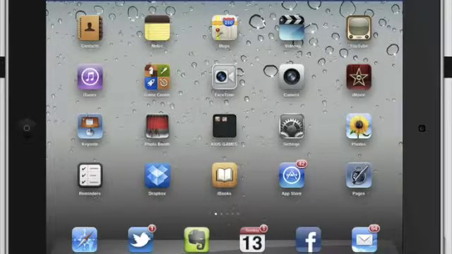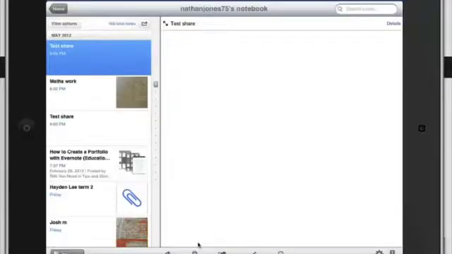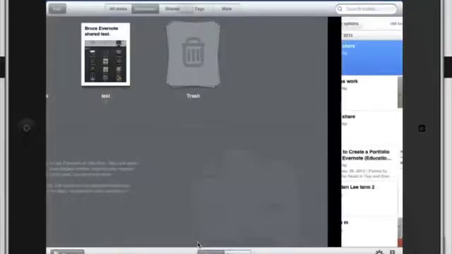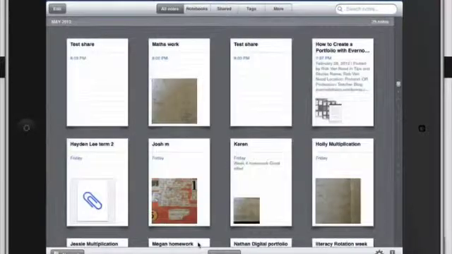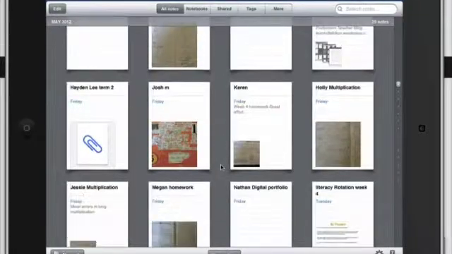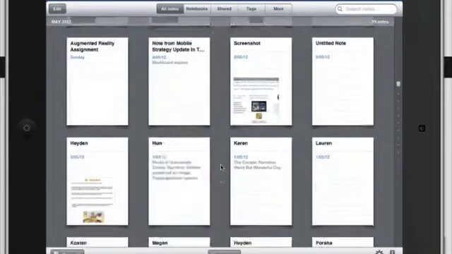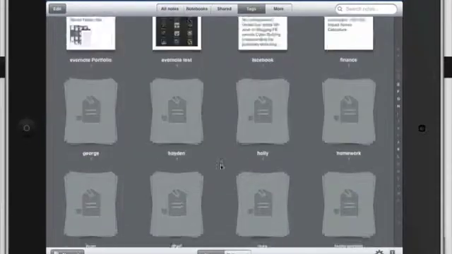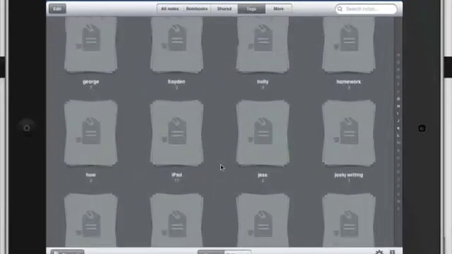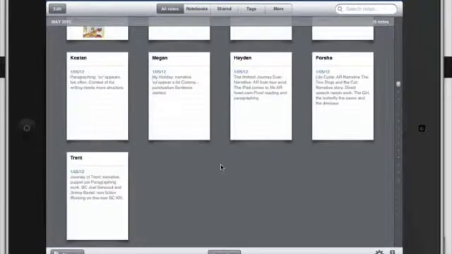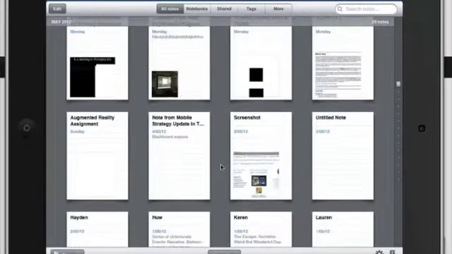What I've done here is got my students create an account in Evernote, and there's Evernote down there, so I'm just going to open that up. My students have created an account in Evernote that they've already got. What I want to show you today is this is my Evernote, and what I've got here are all just work that I've got, notes that I've got. I could go to tags, I tag all my students, and I access their portfolio. So that's from my end, my assessment. They don't see any of this.